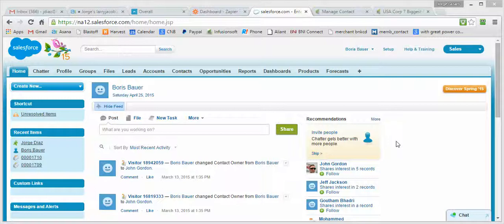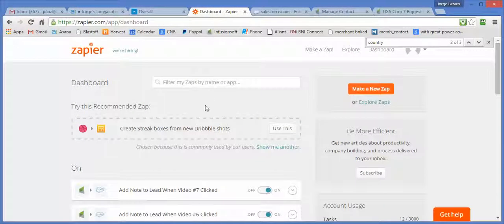In this Infusionsoft tutorial, I'm going to show you how we've integrated a LanderApp form, very similar to Lead Pages or some of the other tools that enable people to fill out a form and get that information into Infusionsoft, and then have Infusionsoft, via a tool like Zapier, insert that information into Salesforce.com.